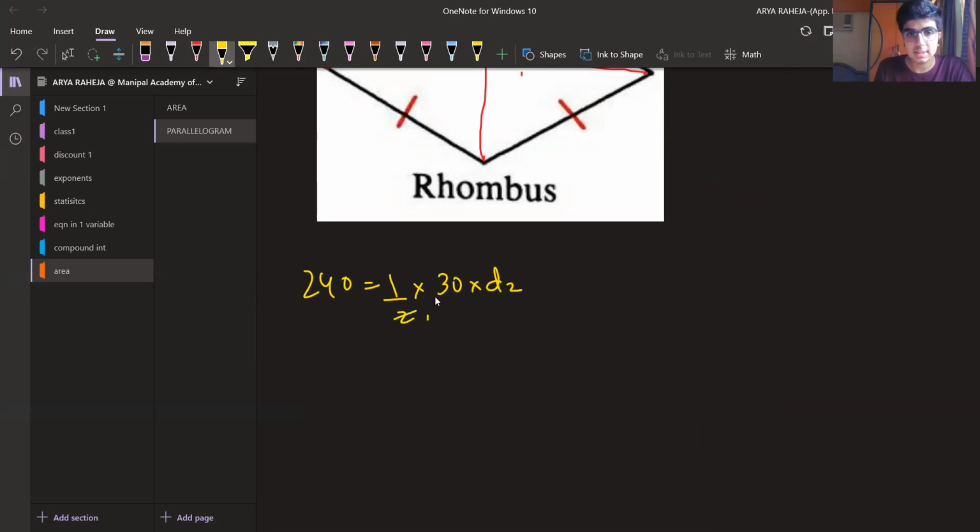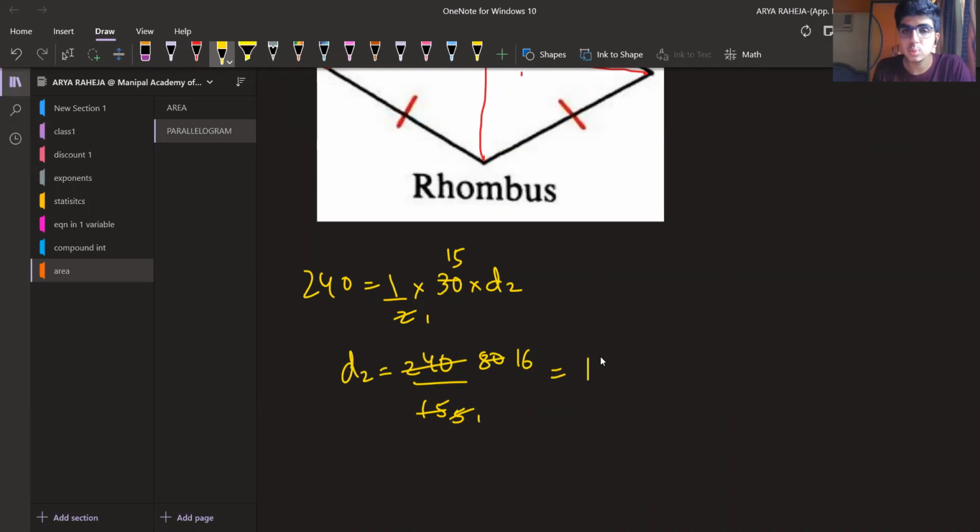So now two ones are two, two 15s are this. So d2 is equal to 240 upon 15. Now we need to divide this. So 15 and 240, first of all they go in the 3 table, 5 table. So let's just do the 3 table. 3 into 5 is 15 and 3 into 80 is 240, because 3 8s are 24, so 3 80s are 240, and 5 ones are 5 and 5 16s are 80.